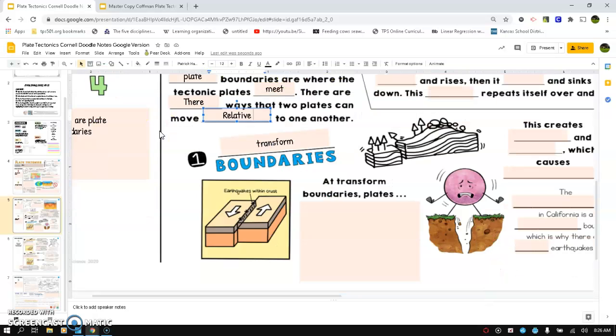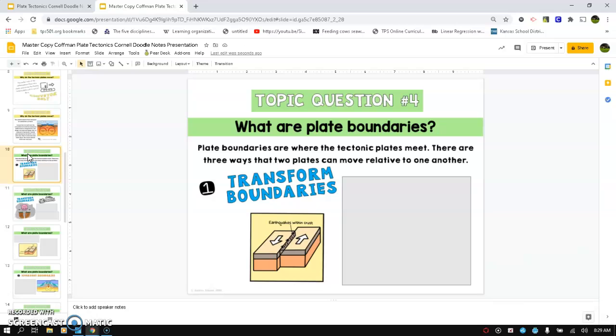Okay, alrighty. So the first one that we're going to talk about is the transform boundaries. Okay, I paused it for just a second just to make sure that you guys could see. Now, we've already gone over this very, very quickly, but I just want to make sure that we are understanding it. So if you notice in the transform, we have two plates. Those are just represented by the squares. Remember, there's an insurmountable amount of matter that is going on with that. So we have an arrow pointing down and an arrow pointing up.